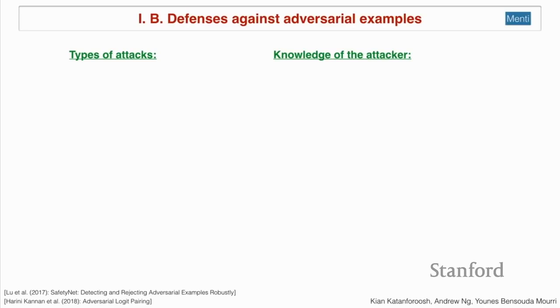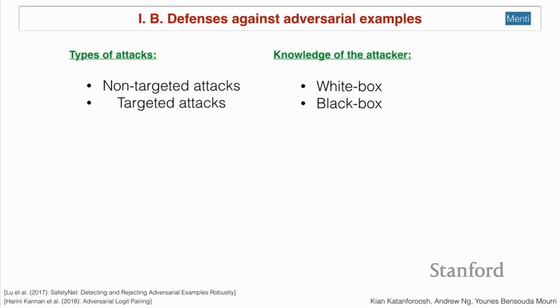Okay, we've seen how to generate these adversarial examples. It's an optimization process. Now we will see what types of attacks we can lead and what defenses exist against these adversarial examples. We would usually split the attacks into two parts: non-targeted attacks and targeted attacks. Non-targeted attacks mean that we just want to find an adversarial example that is going to fool the model, while in a targeted attack we want to force the adversarial example to output a specific class that we chose. These are two different types of attacks that are widely discussed in the research.